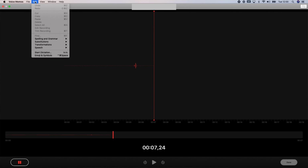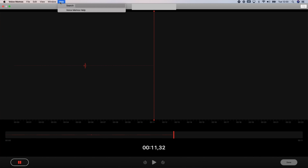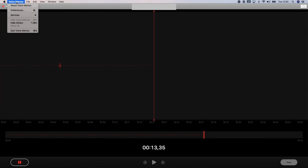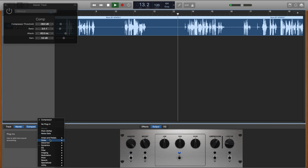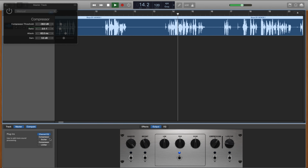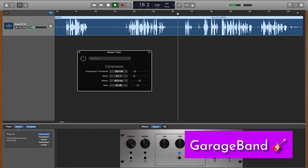The Voice Memo app is a simple app though. It's basically just a voice recorder, and there's no way to enhance the audio inside the app once it's been recorded. So now I want to try and record audio using GarageBand, which is a free app that comes on the Mac App Store. This GarageBand app has so much more options and a much cooler name, but for now I still do not know how to use the GarageBand app properly.